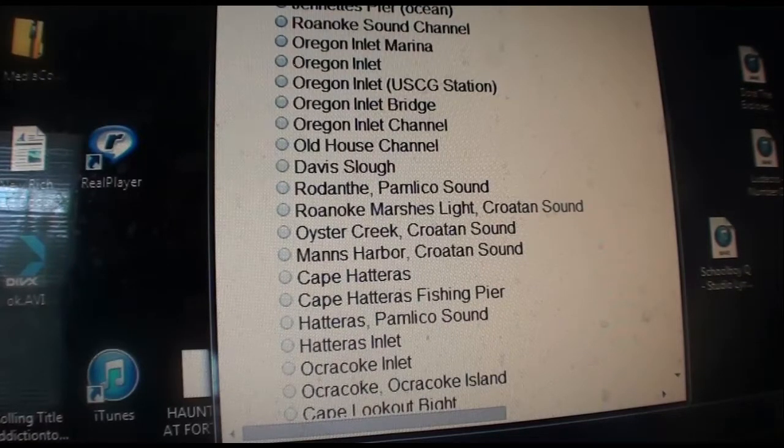This is for North Carolina, but the majority of the states have their different codes. Their tide tables are good to go for, because you have to know the low tides and the high tides. It's very important to know the tides, because they make a difference in your fishing. So I'm getting ready to show you how we do the tide stuff.